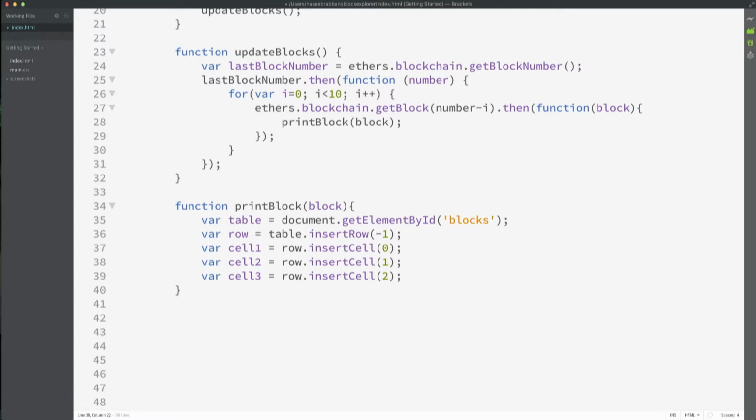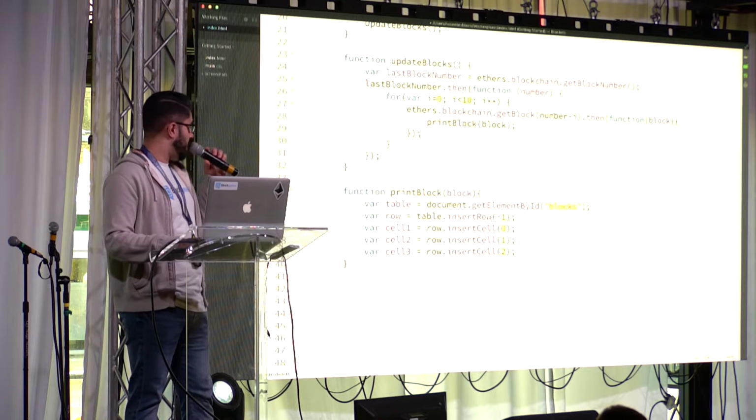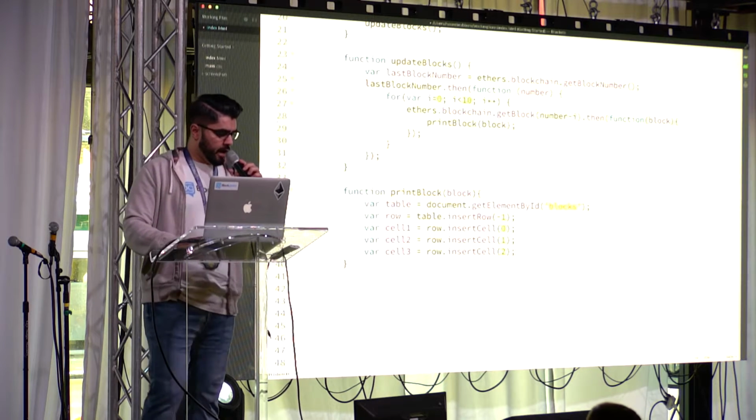Right, so I've just gotten references to my table, and I inserted a new row at the bottom of the table, and got references to the 3 columns in that new row that I created. And now I just populate those cells with the data.